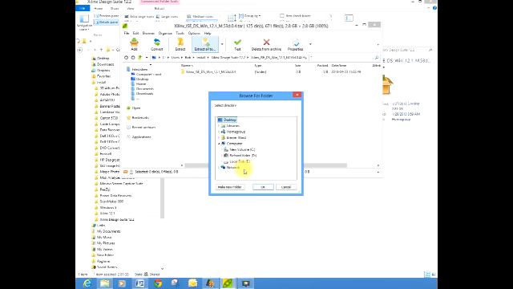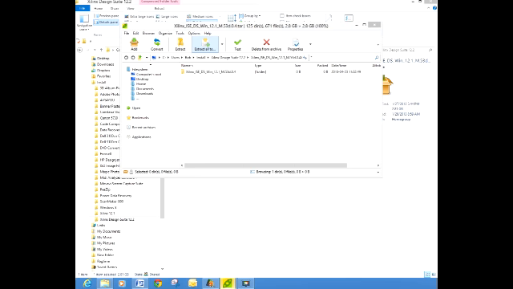I guess I go down here and I'm going to extract it to, again, my install folder. Oops. Install folder where I have my 12.1 all set to go. So I'm going to go ahead and I'm going to extract that, and when that's done, we'll come back and continue on.